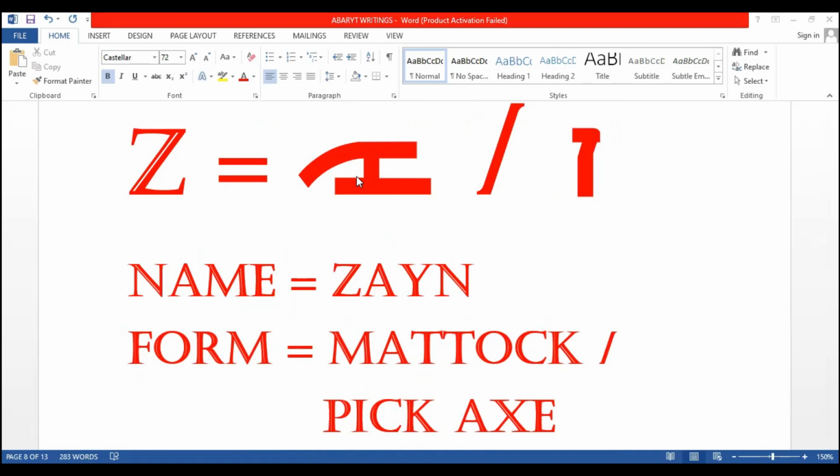Try to use your common sense, your senses, and understand what do we use a pickaxe for? What do we use a tent peg for? What do we use this for or that for? What about the ox? And then you start to understand the message that Yahuwah is trying to give you, to get you to understand. So it's like the military.